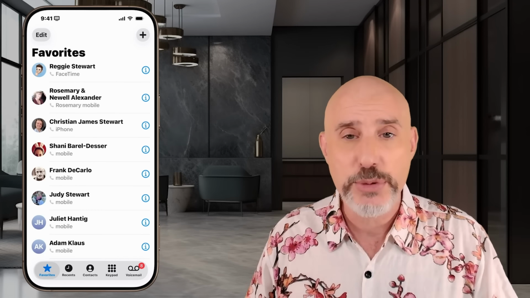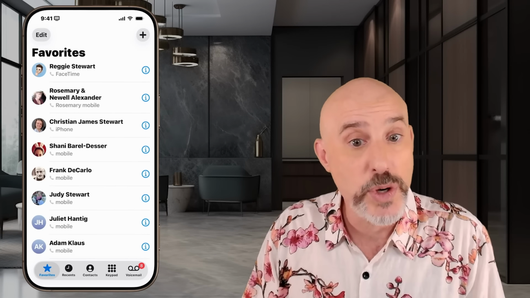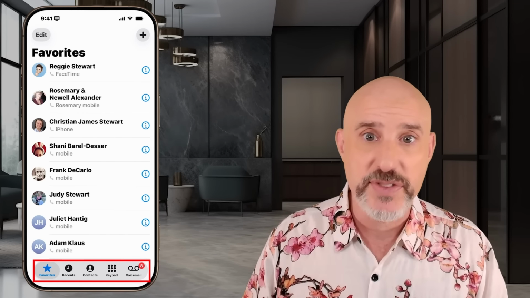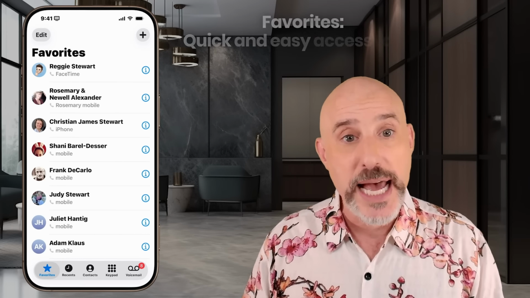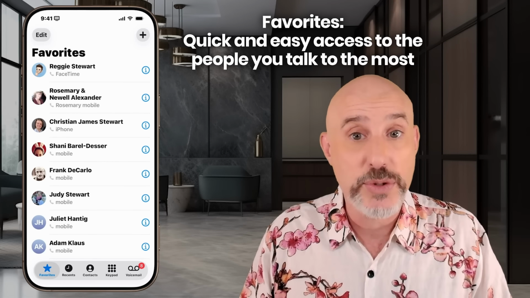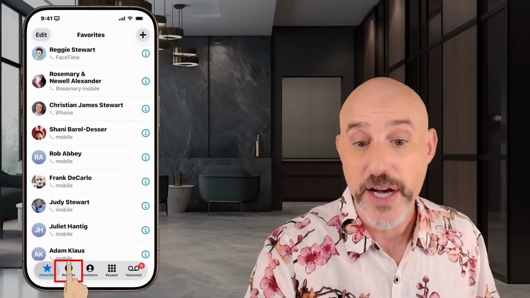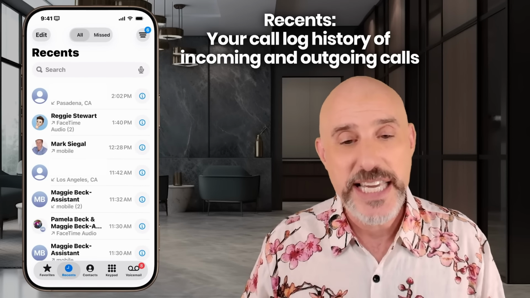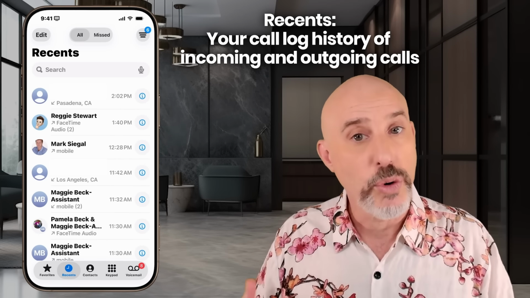But before that, let's refresh our memory about how the classic view worked and still works. Down at the bottom, we've got a bunch of tabs, starting with our Favorites tab on the far left. The Favorites tab is where you put your favorite people, making it easy for you to call, text, or email someone with a simple click. To the right of the Favorites tab, we've got our recent call log. This keeps track of any phone calls that you make, that you receive, or that you miss.